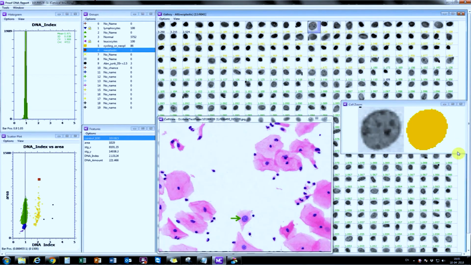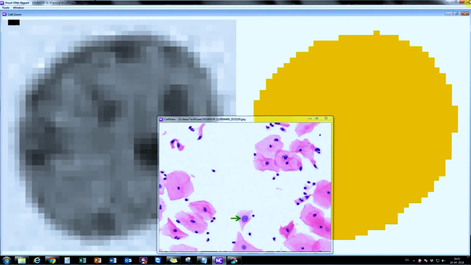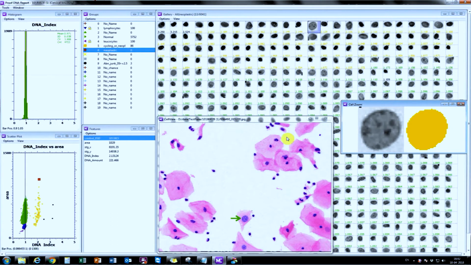Suppose we have gone to this, you can see that it's a very beautifully circumscribed single nucleus. There is no overlapping, but it is not showing hyperchromasia. So this also helps us. If we want to see it enlarged, we can do that. And after doing all this, we see these are normal cells which are green, and yellow are all recycling cells. This is a dust particle which is a red dot. We can even see that on the screen.